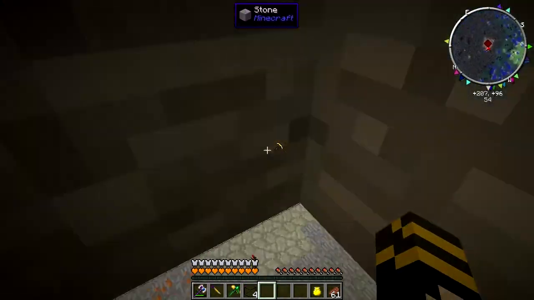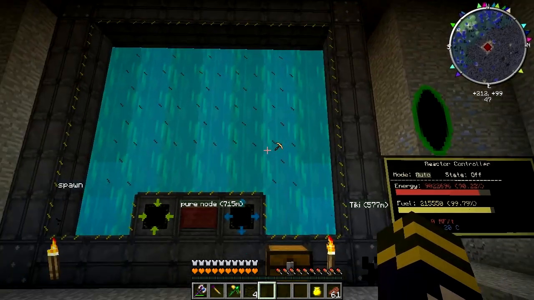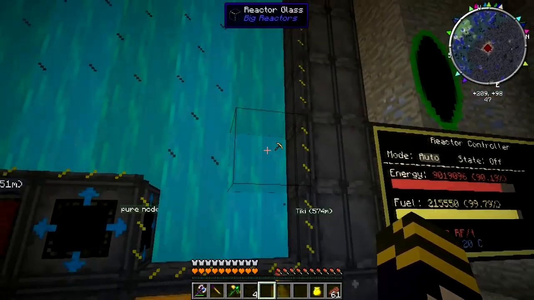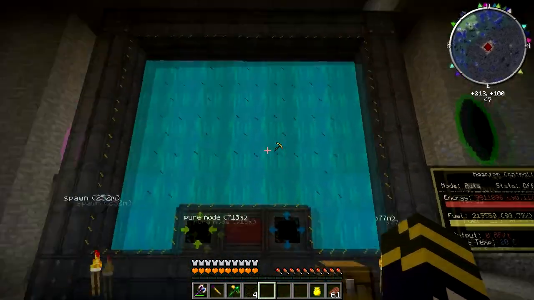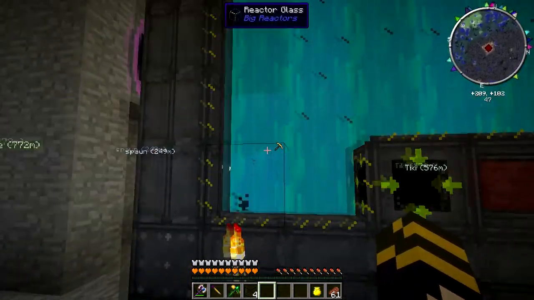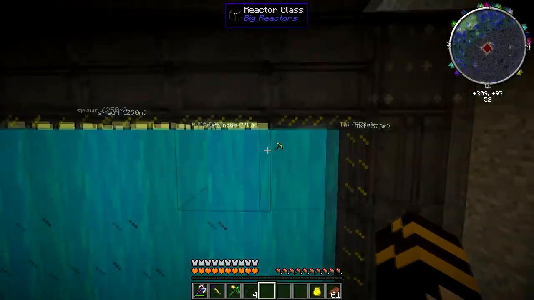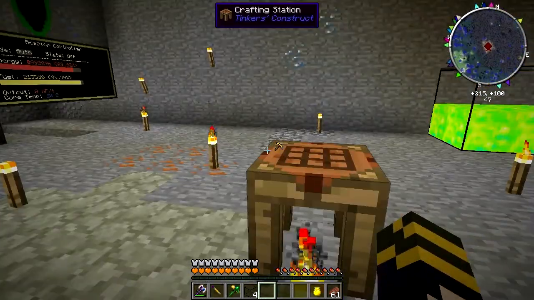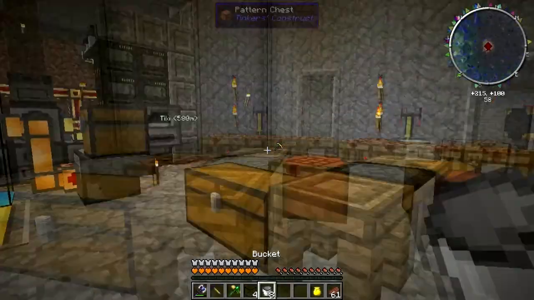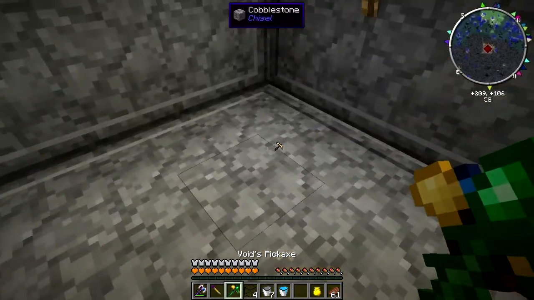Gelid cryotheum is a little bit different than normal liquids in that it has gravity, which means that every single block that you see there of gelid cryotheum is actually a source block. I don't want to actually show that, but yeah, do I have enough for, that's not the direction I want. Bucket, boop. And yeah, they're kind of glitchy. You gotta update your inventory to see them.